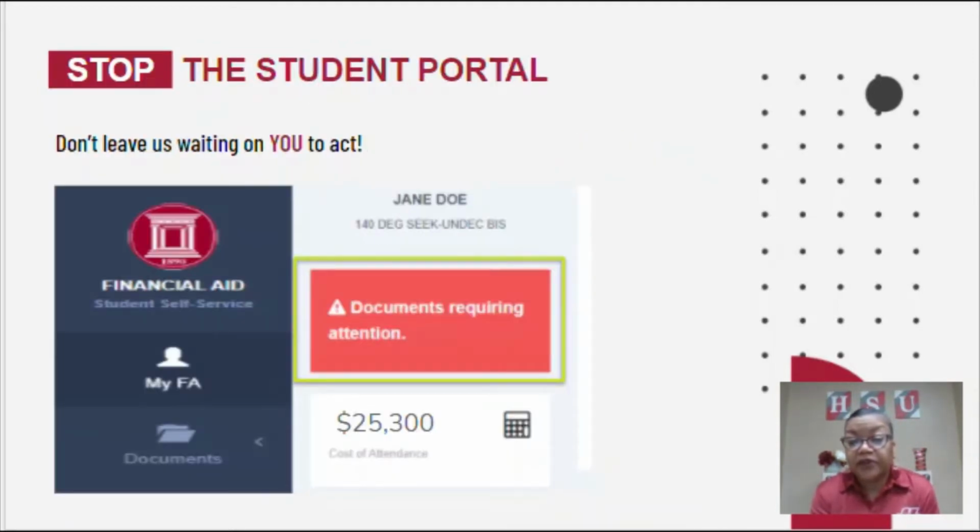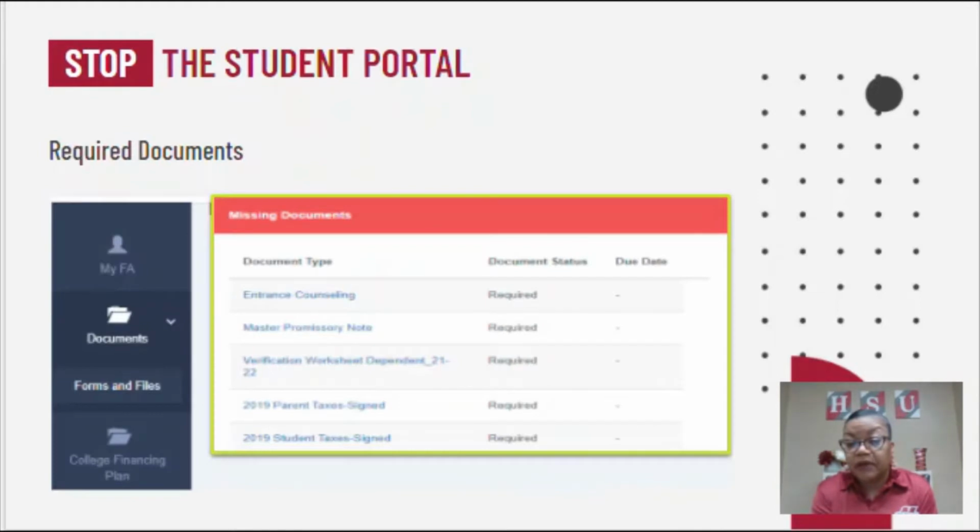Once you are in, here's our first stop. This is where it's left up to you to take care of your documents. And you will see the red box many times. It says documents requiring attention. If you call us here at the financial aid office, this is where we'll say there's a red box, and all you would need to do is click onto that. Once you click on it, you will see the other red box that says missing documents. Here is an example of the missing documents that a student may have. So this is like stop, these are the required documents. You'll see that the red light is pretty much our symbol for that.